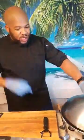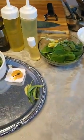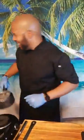Yeah. All right, let's get going. Let's go. I've been talking so much, like I told you, I have a lot to teach you. All right. So we're gonna start off with the fried rice while this chutney is going. Starting to sweat a little bit. All right, I'm starting to sweat too. Let's get this chicken going too. So, as a chef, when we cook in the kitchen, we multitask. We do 3 things, 4 things, 5 things. We have tickets going everywhere. So I'm going to talk to you while I'm multitasking. If I burn something, I blame you. No, I'm just kidding. We ain't burning nothing today.